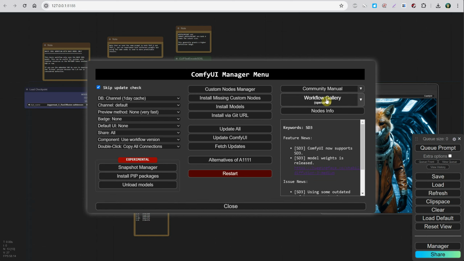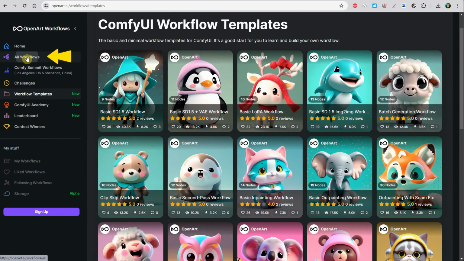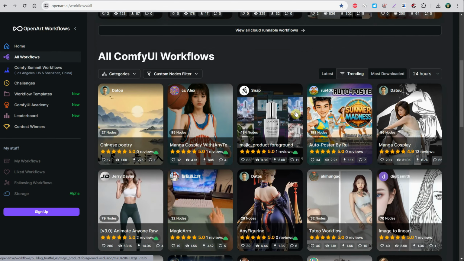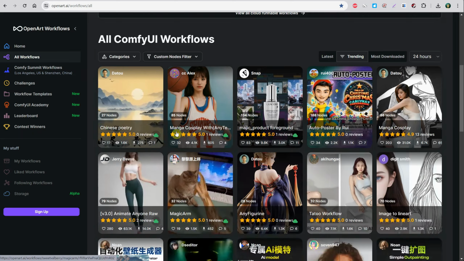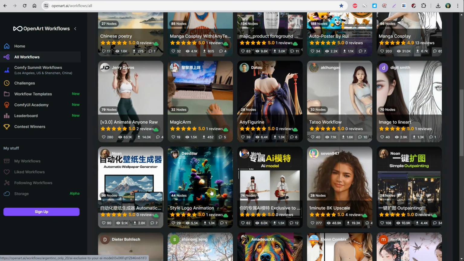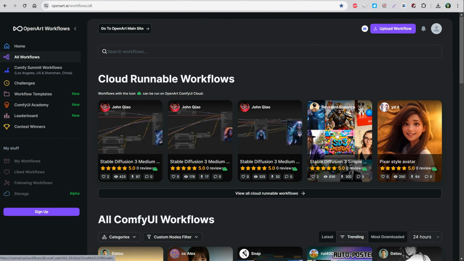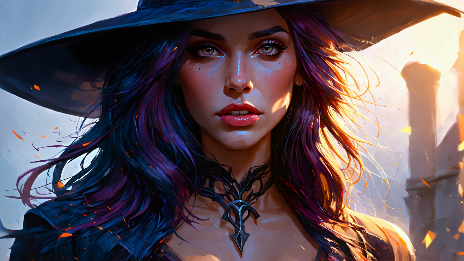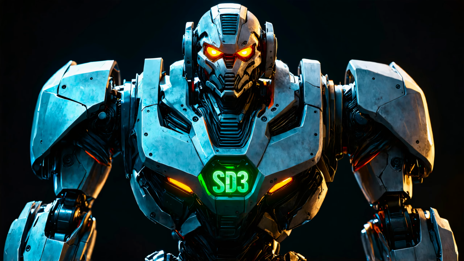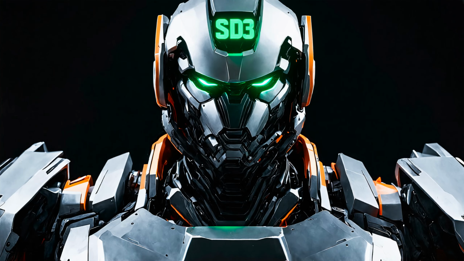If you go back to the workflow gallery and click on all workflows, you can find a lot of workflows, but some have over 100 nodes, and it's hard to figure out all the settings and errors. While missing nodes are fixed most of the time, some settings and models are missing from these workflows. Unless they have a step-by-step tutorial, it's better to play around with simple workflows first and try to build your own workflow. Another problem is that having too many custom nodes installed can create conflicts with other nodes.